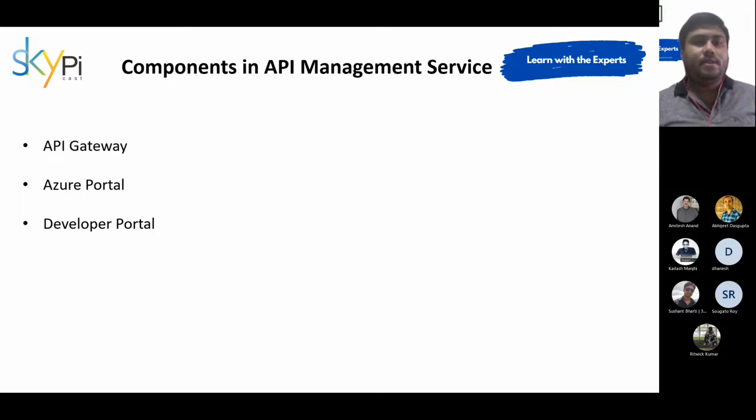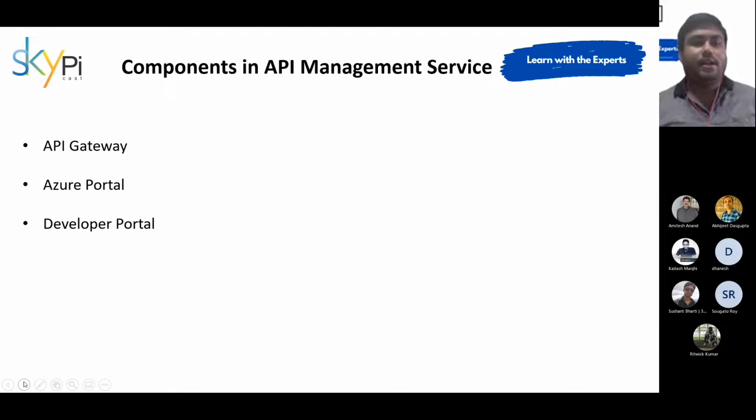So that's the place there they will be working on. And the Azure portal is a place where the administrator for the API management service will be using. So these are the two differentiators, or hierarchies, you can say, in API management service. For the developers who want to just consume the APIs that are already built, they will be using the developer portal, which is kind of like a documentation website. And the Azure portal is for configuring those API endpoints via the administrators.